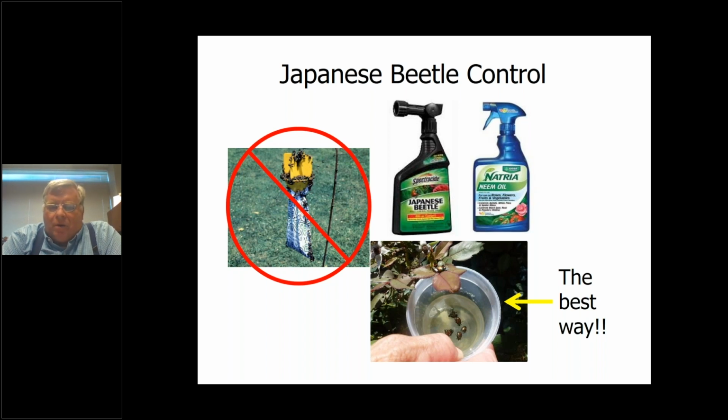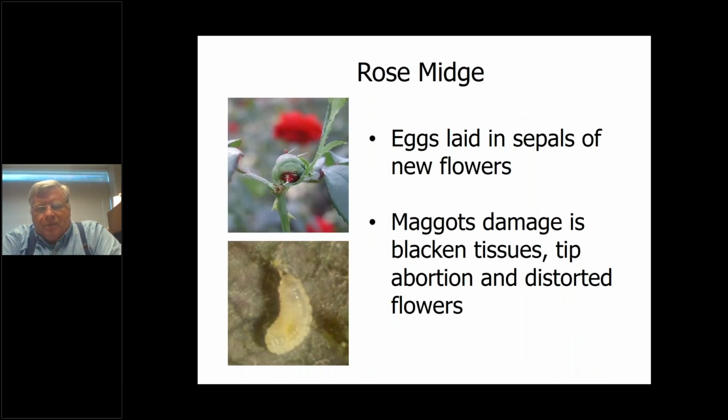Another thing that I have learned is don't put your vegetable garden, if you're going to have beans in your vegetable garden, near your roses, because they are more attracted to bean volatiles than they are rose volatiles. So if you have beans nearby, you're going to attract all your neighbors' Japanese beetles. And when they eat your beans up, they're going to look around and see what else is on the buffet. And that will be your roses.